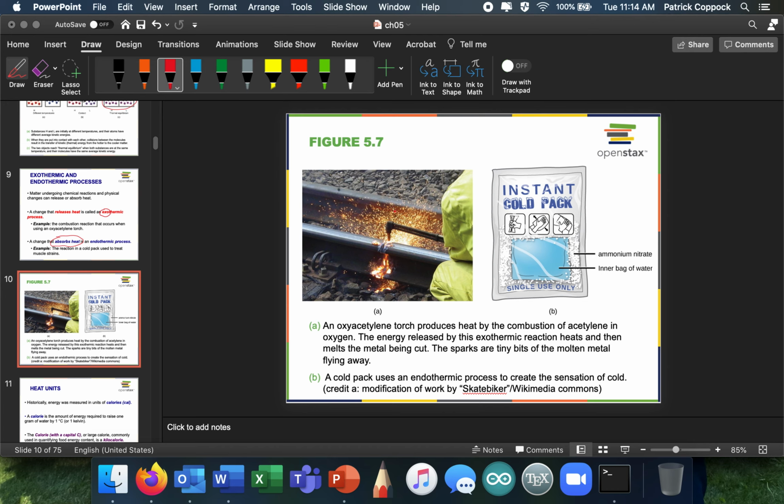Exothermic is if you have, say, a torch here. This is an oxyacetylene torch, where acetylene's coming in one pipe and oxygen's coming in the other pipe. They're mixed together, and it just releases a tremendous amount of energy. This is exothermic, right? And another process, you might have a cold pack, which has water inside, ammonium nitrate here, and if you break that cold pack, then the ammonium nitrate begins to dissolve in the water, which is a very endothermic process. It takes heat out of the air or out of your hands or your ankle or wherever you're putting this cold pack.